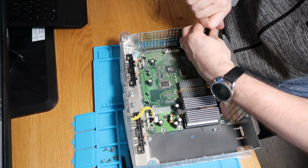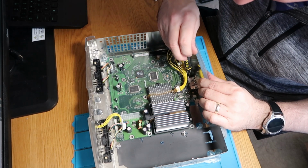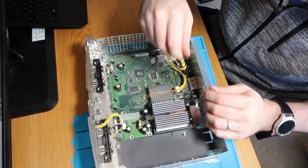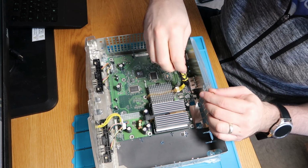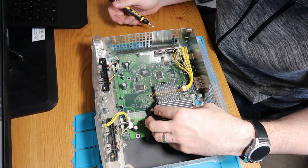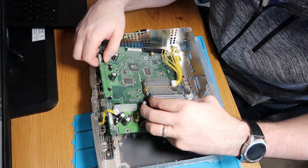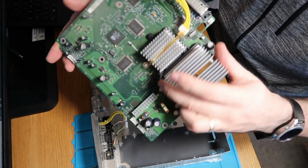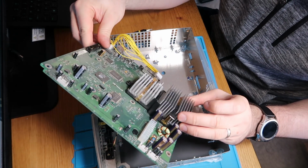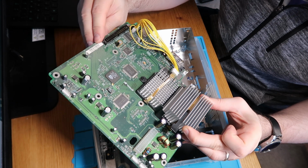Do that. And then we've got two back here over the port. That should be the board free now. So we lift it up at the front, making sure to tuck these cables out of the way, and then we can just slip it forward like that. So that's our main board. And the main PCB, what we'll do is we will get these two heat sinks off a bit later, and we'll get some new thermal paste on those, because I'm sure the stuff under here is a bit crusty by now.